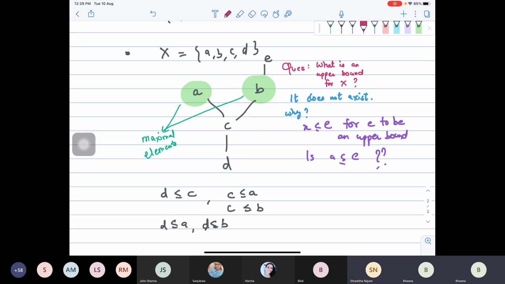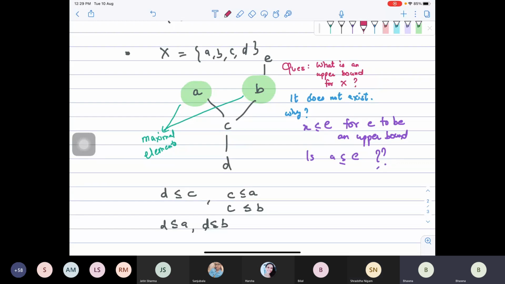Suppose there is a very powerful empire like the Magadha Empire. Who attacked Porus? Alexander. Upper bound has more significance. Alexander wanted everything, so Alexander wanted to be an upper bound. But Porus wanted to be a maximal, that means nothing above me.